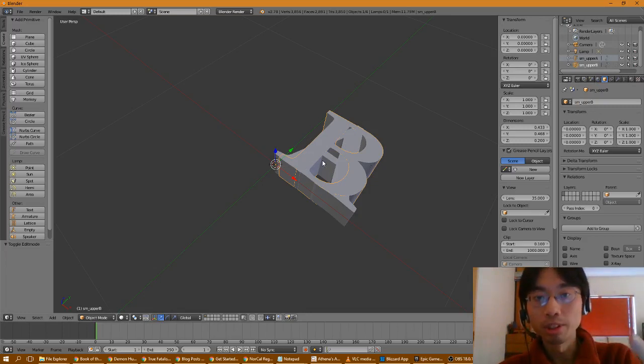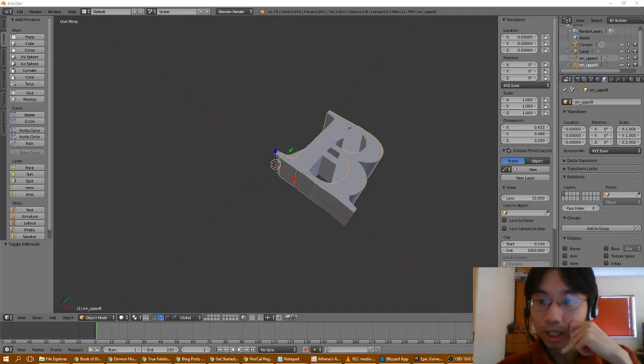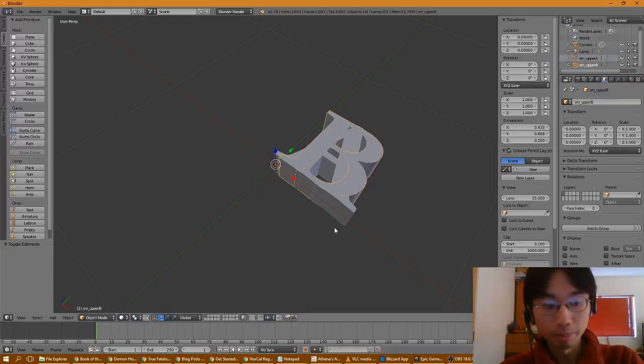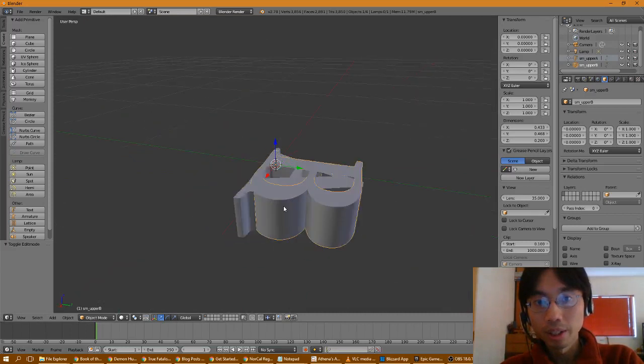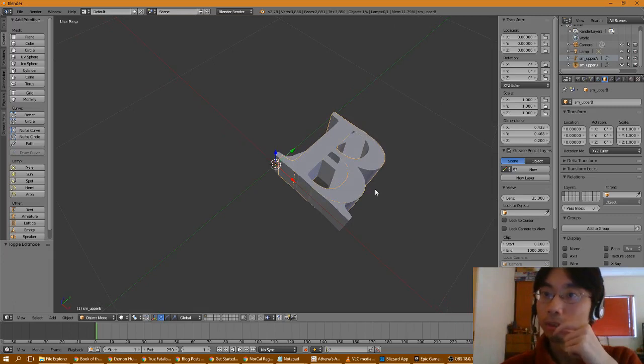It's because when you export them, you can't just export all the meshes from a single file. And on the import side, when you import it, as long as you don't check the combined meshes, it will actually separate all the meshes out into different objects. So you can put all your meshes in one file and then just import them all at the same time. And actually it works like that. So that's why I am just going to create everything in here. And I don't even think I need to do the UV mapping here, because I think the UV mapping is going to be fine for us.